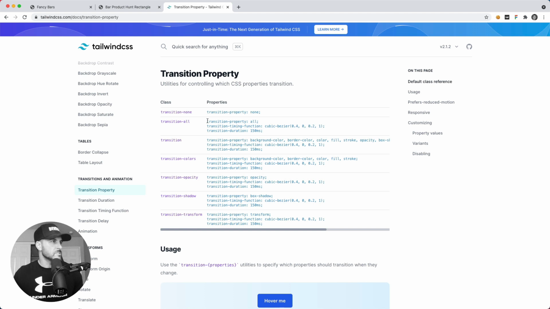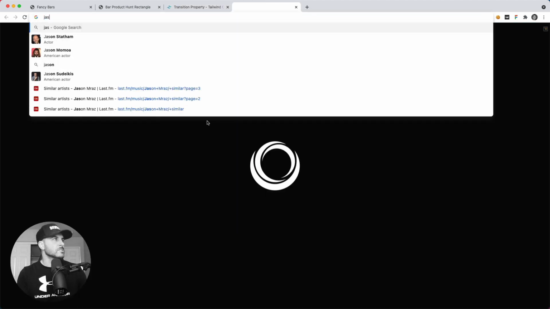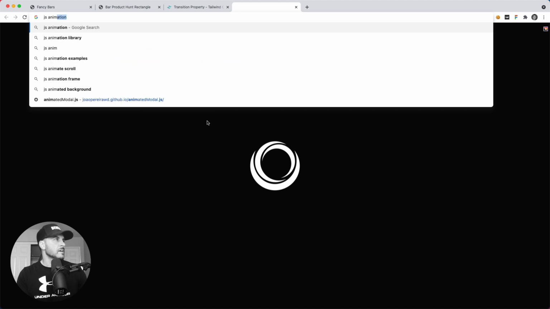So I'll typically use this transition property, and I'm trying to think if I could even use Tailwind for some of this. Probably not, since it's going to happen on the user's page. I'm thinking that I may actually need to inject these styles directly into the page, and then anything that happens in the iframe is just going to be isolated. So what I could do is I could even look for a JavaScript animation library.